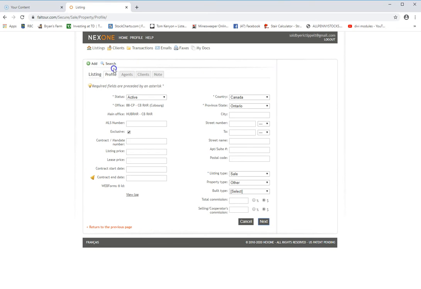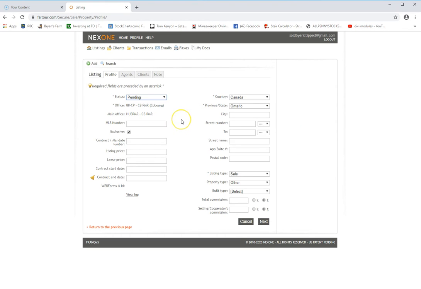You can see this is a profile of the property, not the client. And your first selection is going to be status. And I'm going to put that pending because hopefully on next business day, the secretary is going to blow all of these pending ones away. You don't have to fill out everything that is here on the form.